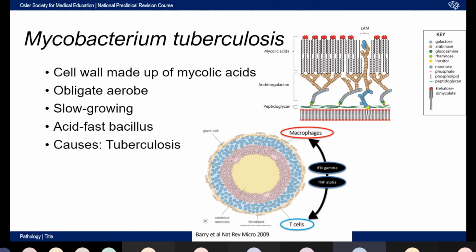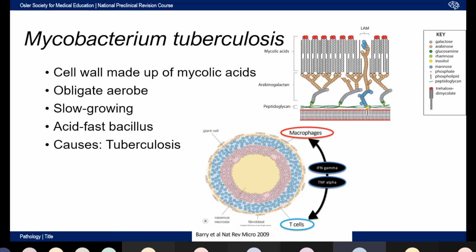So TB is different from the other bacteria we talked about, as it has a different cell wall structure to either gram-positives or gram-negatives. So its cell wall is made up of mycolic acids, and these are strong hydrophobic molecules that form a lipid shell around the mycobacteria. It's a waxy cell wall, and it makes MTB resistant to desiccation, so drying out, and also makes it resistant to antibiotics that would kill other bacteria. So a really specific antibiotic cocktail-like regimen taken over a number of months is required to treat TB. And the cell wall is also antiphagocytic.